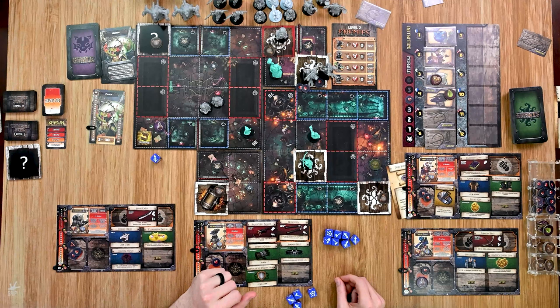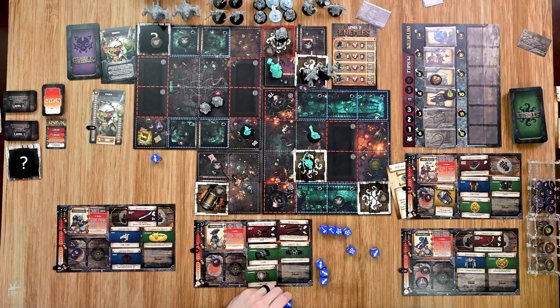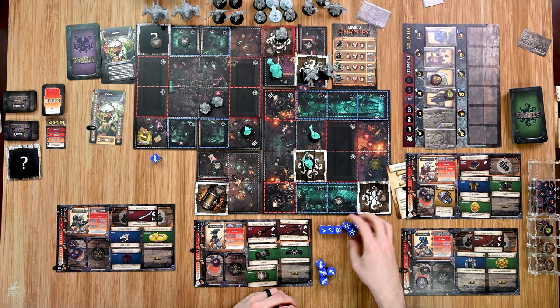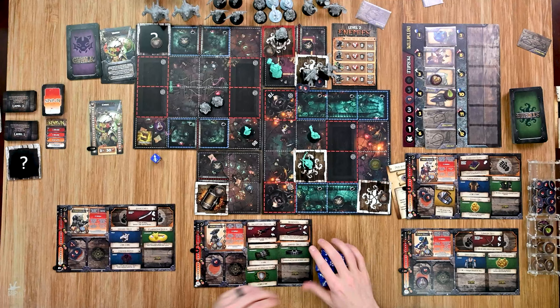So this could be it. Could finish her off here. There's two crits. There's another one. And then a reroll. There's another crit. So she's got three on her and another one. So she's got four more on her. She's down to one hit point. Gunbjorn almost took her down. Oh, man. All right, let's see what she has to say about that.